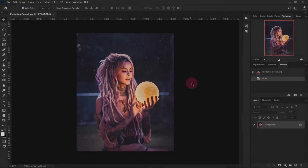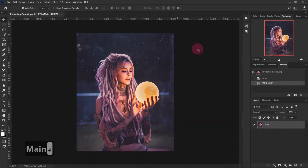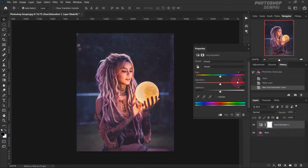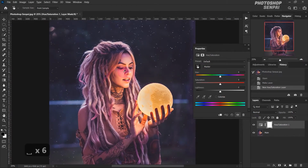Now, I should mention, as I am using here, it would probably be a good idea to photograph your subject holding some kind of a light source so that we can get the light interacting naturally, which is very hard to fake. If you can't have anything like that, it's perfectly fine. We are going to remove the ball anyway and change the tint of the light.